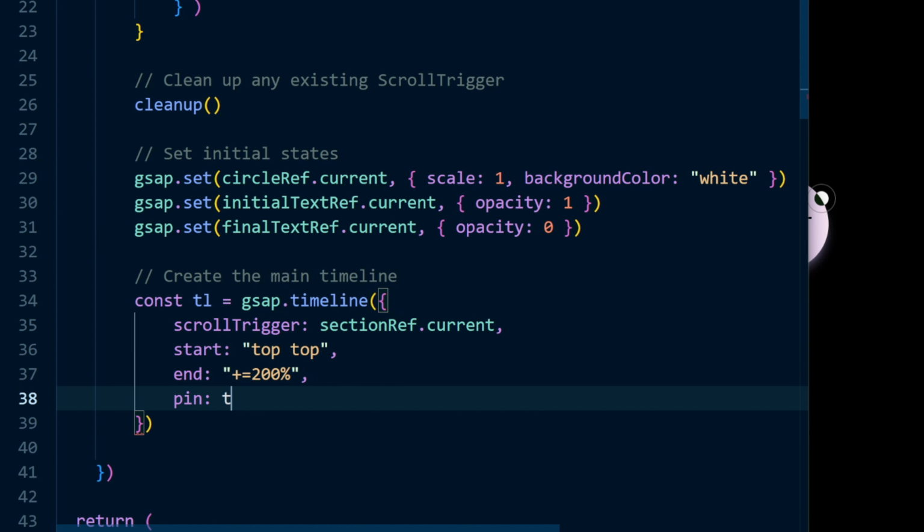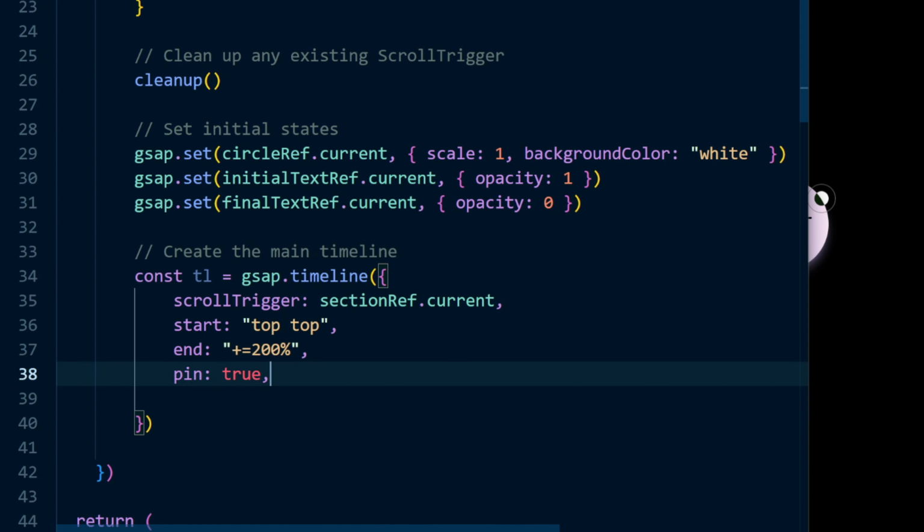Pin: true locks the entire section in place while the timeline plays, making the rest of the page wait until the effect is finished.